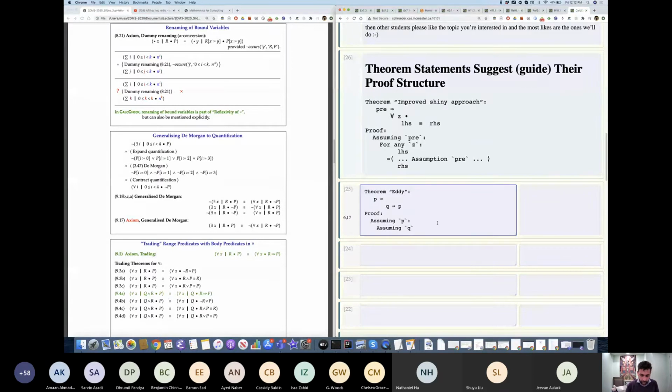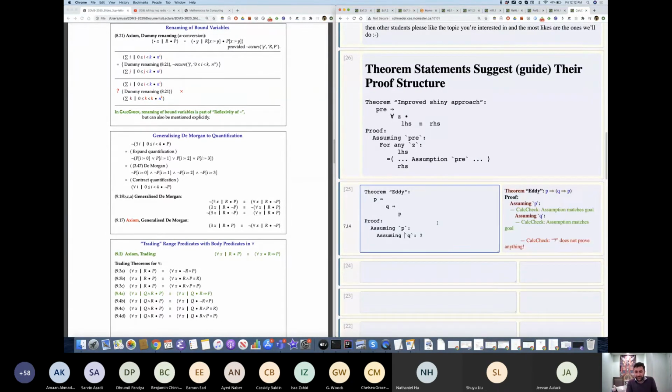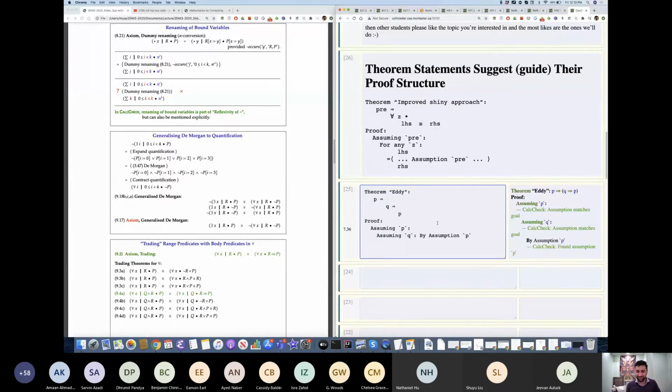Assuming Q. Okay, now I have this. So now I need to prove P. But wait, I already have P, right? By assumption of P. There you go. Super easy. Barely an inconvenience.